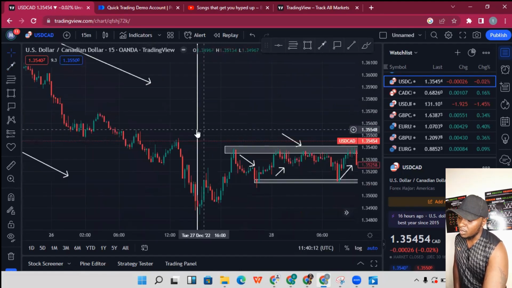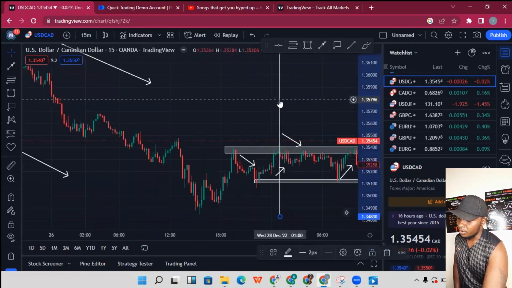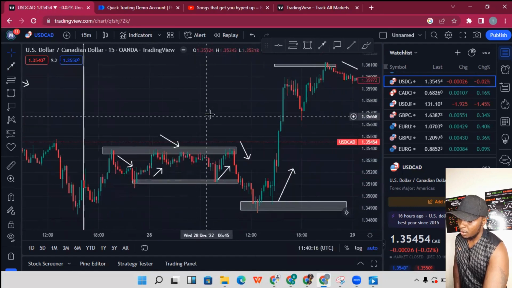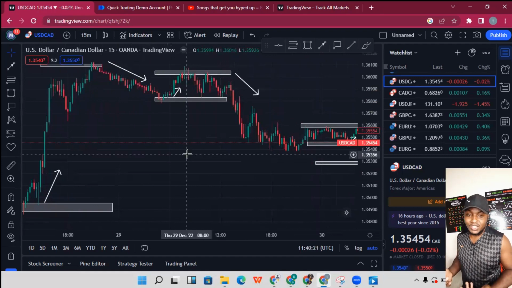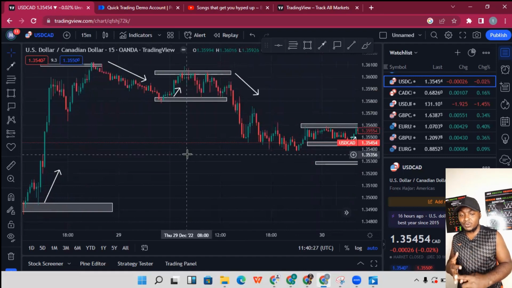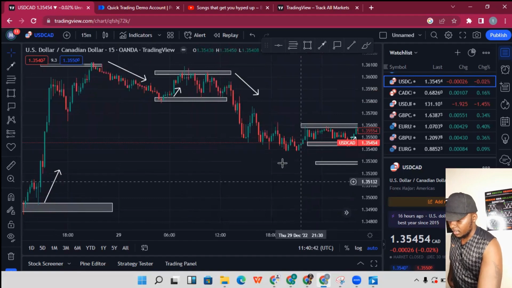And you can see this has been confirmed over and over multiple times when we drew our support and resistance levels. So actually you can take your trades using the support and resistance level, okay. I've already explained to you the price action. I've already explained to you the support and resistance level. So the third step is combining the two, okay, combining the support and resistance level and combining price action. And let's take a look at the chart and analyze the chart.